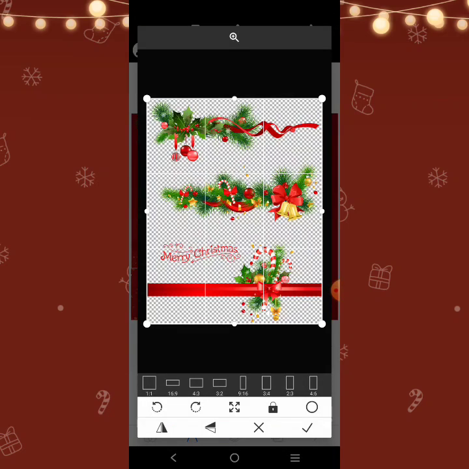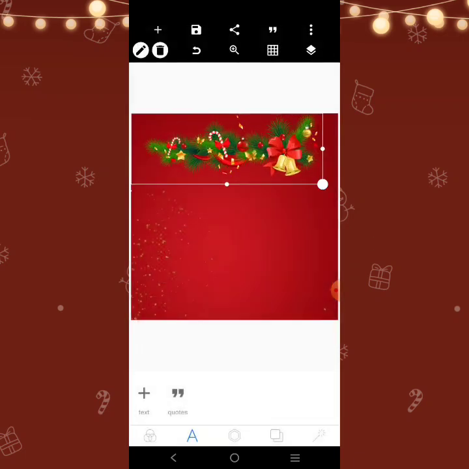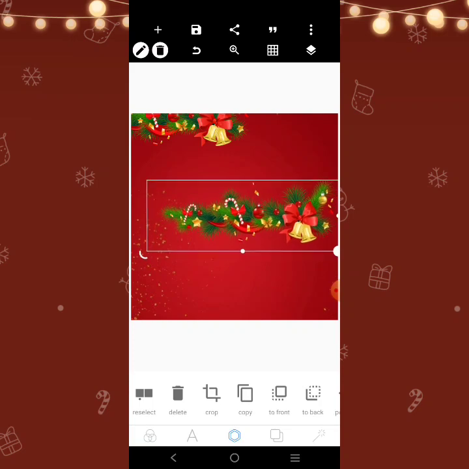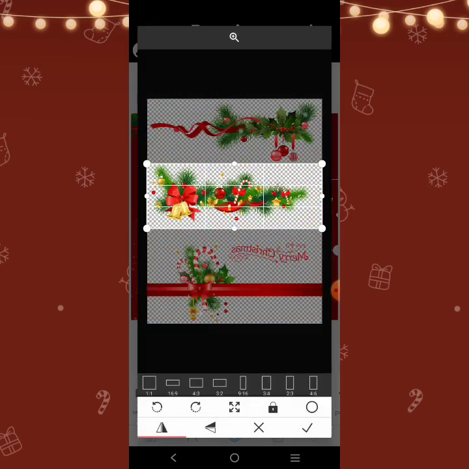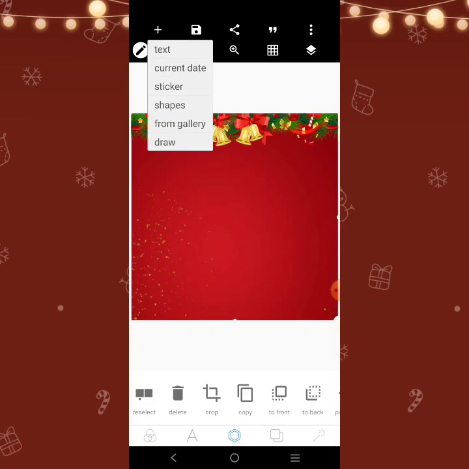Let's use the one in the middle. All right, let's copy and do this so I can put it here like that. Okay, so let's bring in this one.